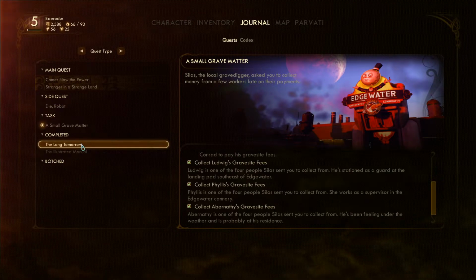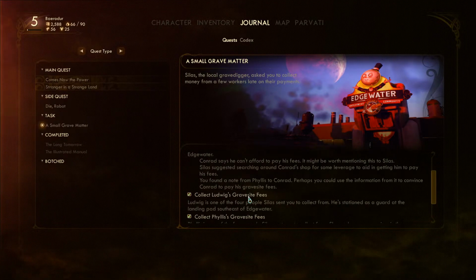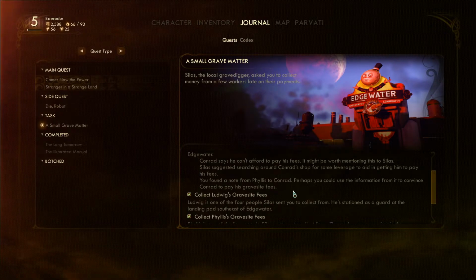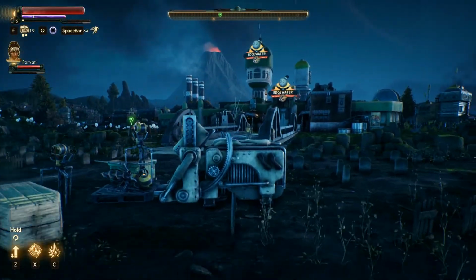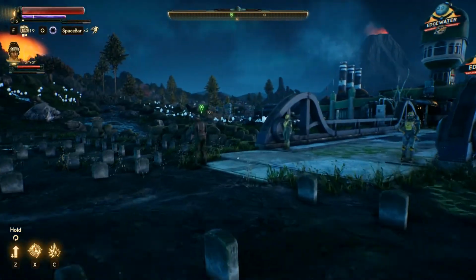Die Robot. And a note. I did all that. I did that and I came back to him. What else do I have to do with this quest?